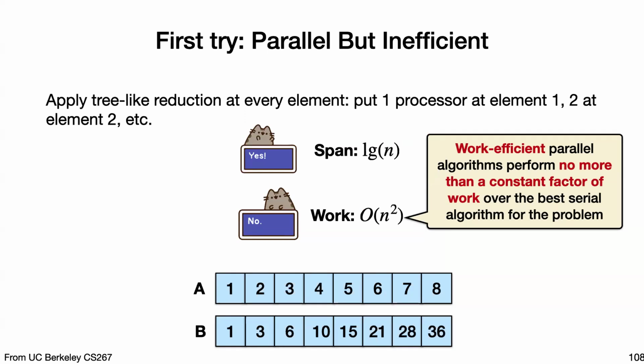So the first try we can do is, if we have arbitrarily many processors, because this is work-span analysis, we can put one processor on each element and sum up everything before that, using some tree-like reduction that we were doing in the previous lectures. That will take log n in the last position, and something less than log n in the other positions, but you can do them all in parallel. So you have a parallel for over the positions, and then each one does a tree reduction. The total span is log n.